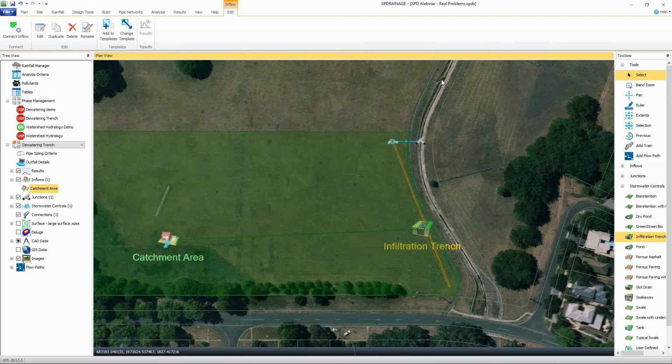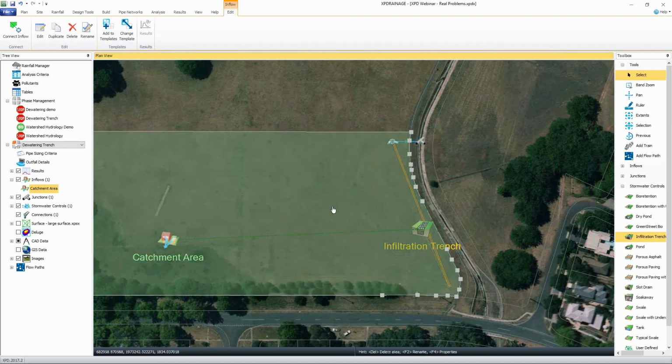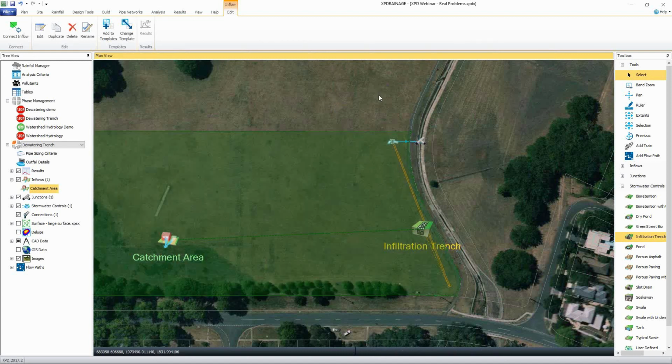Looks like another question that came in actually isn't about XPDRAINAGE. Looks like someone is asking about XPSWIM. And the idea is, can you create lateral inflows like I had shown in the other example, or even in this case, where I used that lateral inflow idea? Can you do the same thing in XPSWIM? And no, you can't apply the same type of lateral inflow in XPSWIM as you can in XPDRAINAGE.